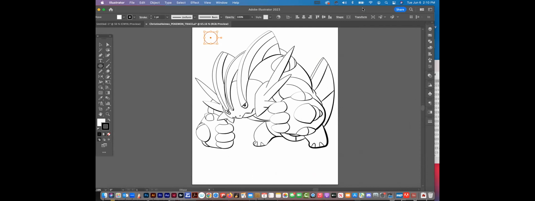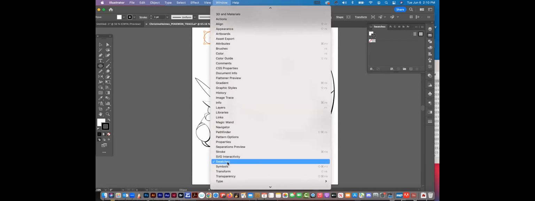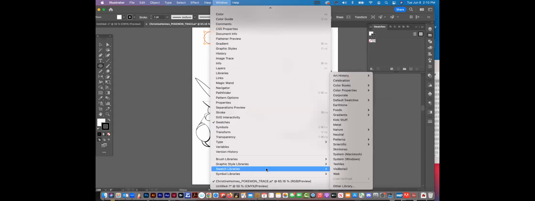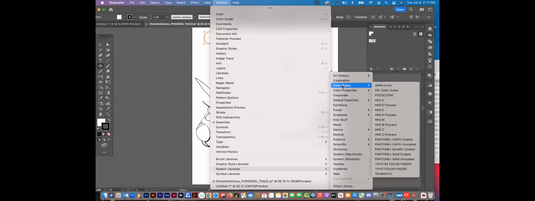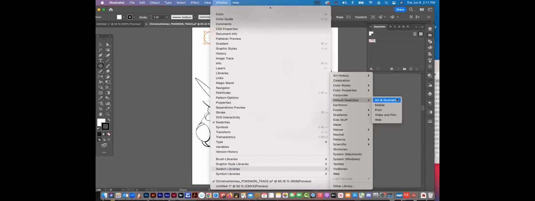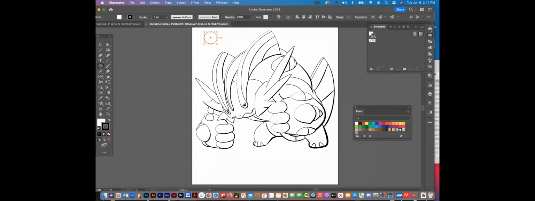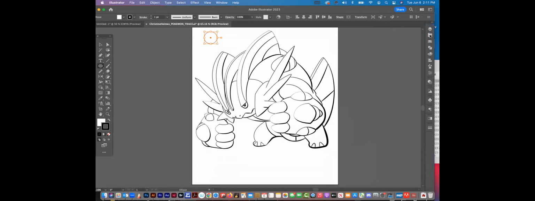Now, here's another thing, you guys. If you notice what that just did, like I go to my swatches and it's not there, which I find really annoying that Illustrator does this. You can go to Window. You got to go past your swatches palette, to swatch libraries. And I usually just default to default swatches, print. And then it gives me this. I don't know why it does that. It's super annoying. And now I'm going to put this up in my well, so I can just hit that when I need it.